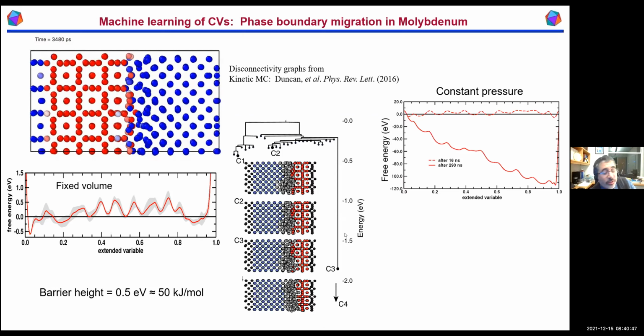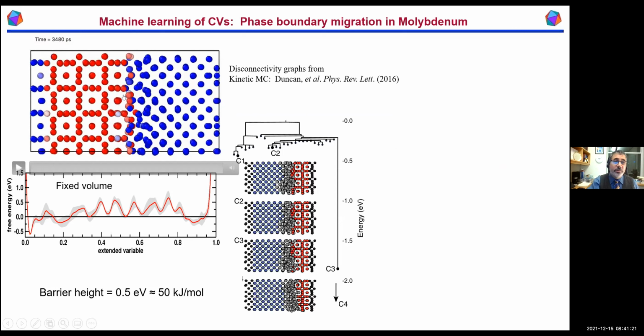Well, it's so system dependent, right? In this case, the length of our simulation was, I think, on the order of 10 nanoseconds or so, to get this interface migration. Generating the training data is not much at all. We do very short runs at these different temperatures, all right? So that's kind of negligible. Let's see, I think I have somewhere on here the range of temperatures that we use.